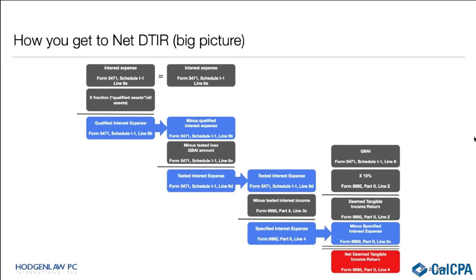And the big picture here is the government did not want to inadvertently create an incentive for the CFC to go hog wild on borrowing a lot of money, generating a lot of interest expense, and then by doing so, goosing the amount of depreciable assets that they could have, which would goose the tax deduction, which would reduce the income tax liability for the taxpayer. So the methodology is very complicated, but the basic idea here is they want to prevent abuse of excess debt financing. And so we're going to follow this all the way through the forms.